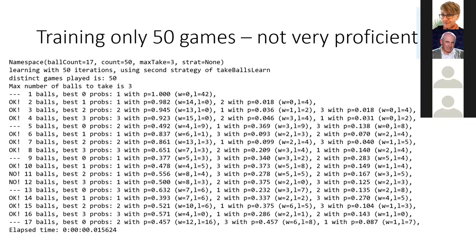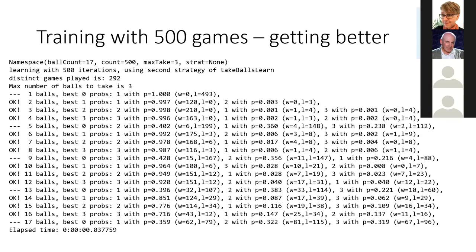And even for situations where it says, well, you have got the right probability there, the probability of you actually making that move is quite low. So for 14 balls, yes, the best move is to take 1 ball, and that's the one with the highest probability, but it's only 39%. It's not very good. But for fewer balls, like about 6 or 7 balls, it's actually getting plausible.